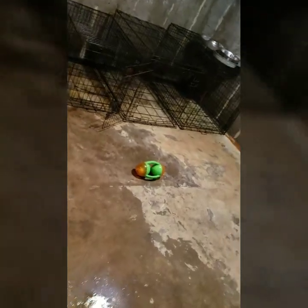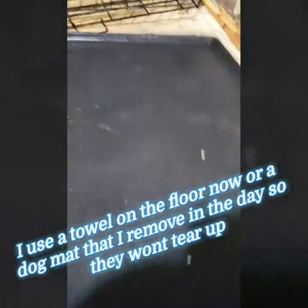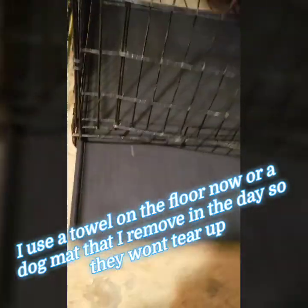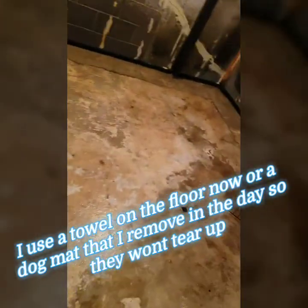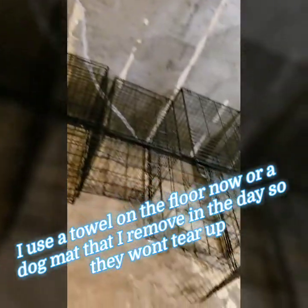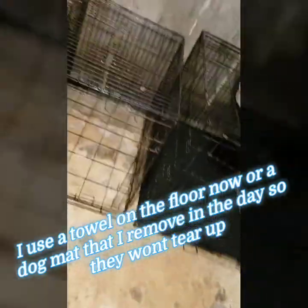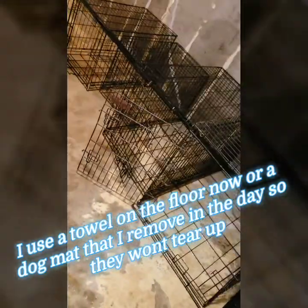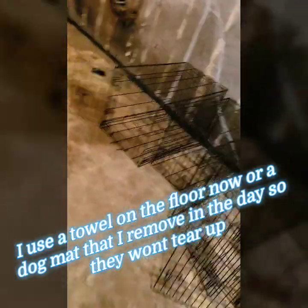My kennels are set up like I said before, they all had bottoms in them. They tore them up. Tore up the bottoms in theirs. Still have a few. They'll hurt themselves more than helping themselves, you know what I mean? They done chewed them up, made sharp edges, sharp parts in them. So I didn't want them to cut themselves. So I took it out.